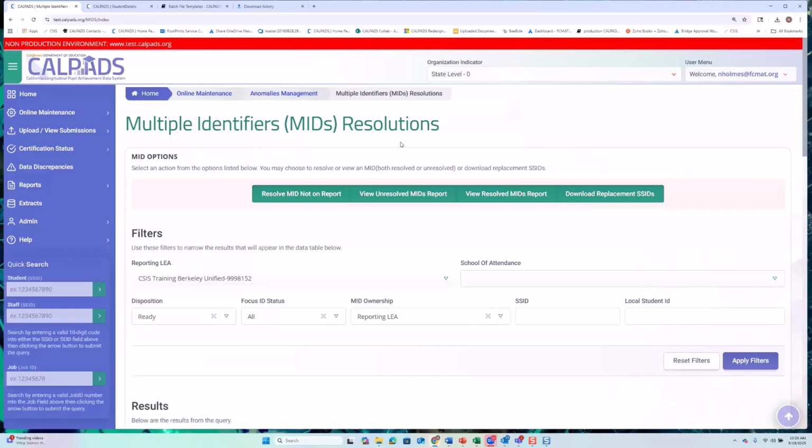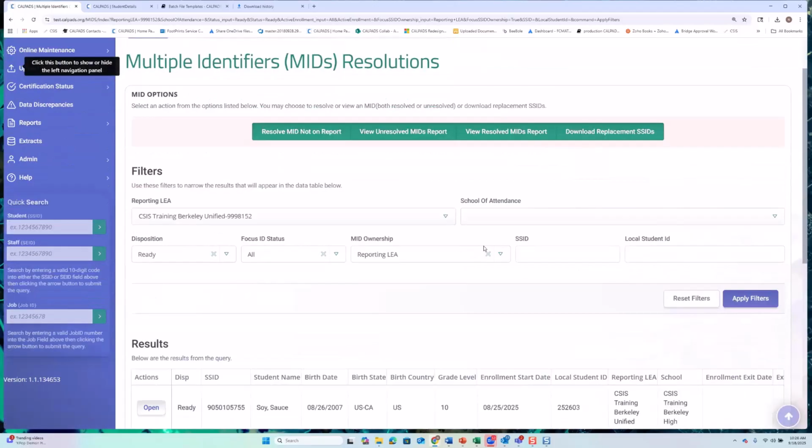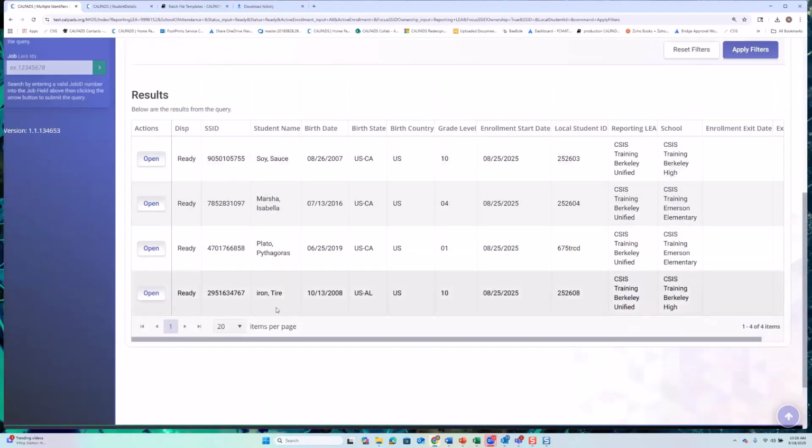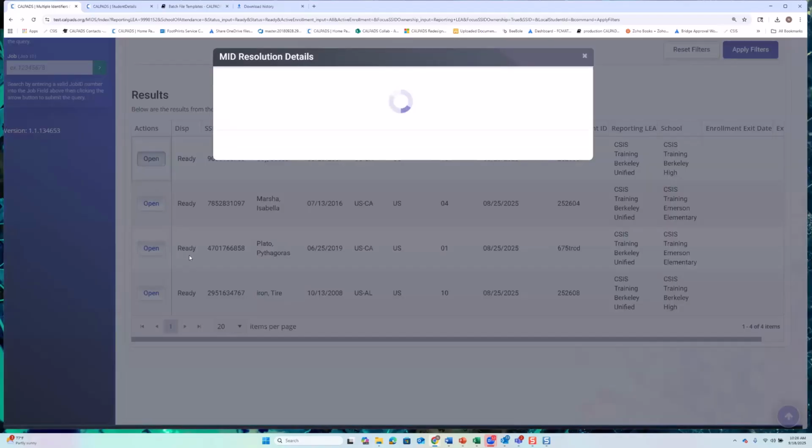So a single student has multiple SSIDs, or there is the potential. And so we have 4 students enrolled. These 2 students I just submitted SSID requests for, and CalPADS is telling me the demographic data for this student is similar to another student. There might be 2 identifiers. Check your records. So I can open it.